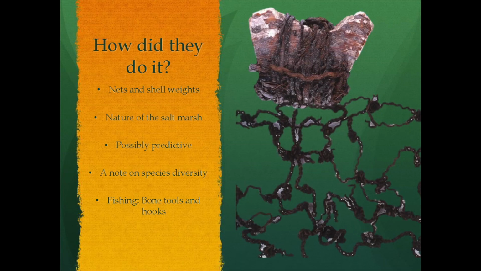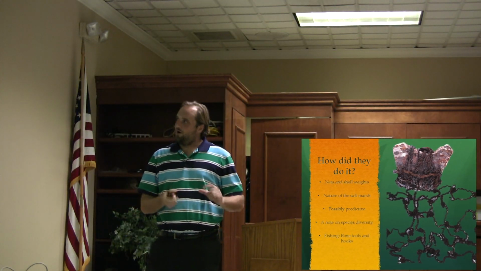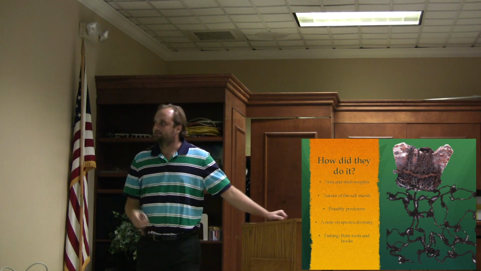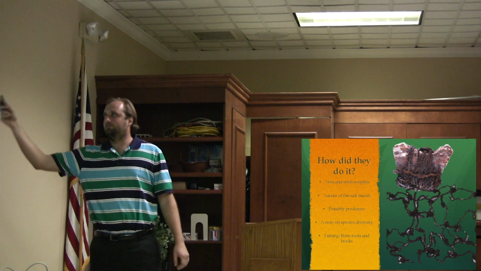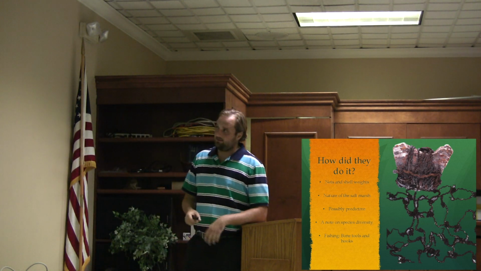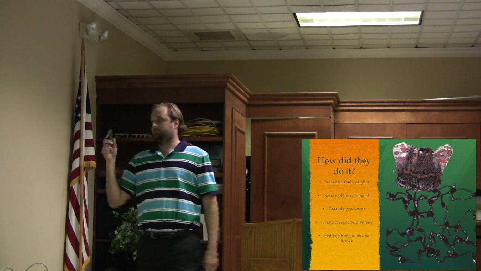All right, how do they do it? I'm just going to go briefly into fishing technology. So this is pretty cool. These are real artifacts. This one is from, I believe, Key Marco. That is almost like a whelk reel. You see it's got that line wrapped around it. It's a really rare find because this stuff never preserves. It's organic, right? So you have to have really unique conditions. It's either got to be in a wet environment or it's got to be isolated from oxygen somehow. So this is a really rare find.